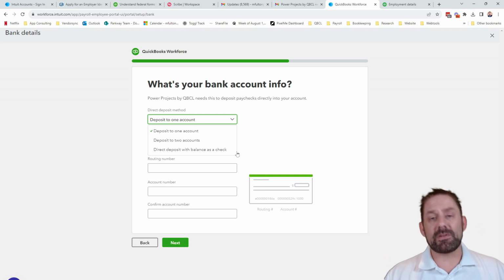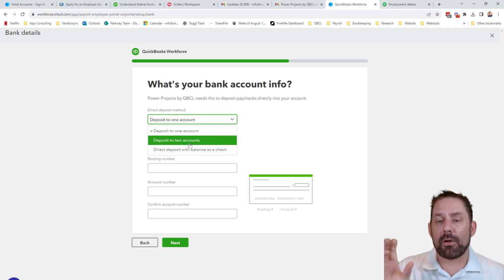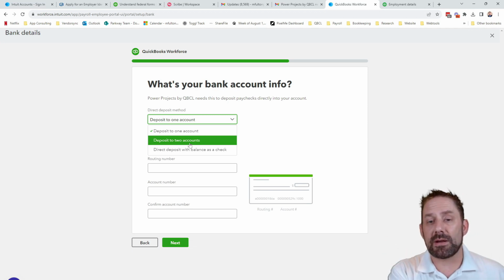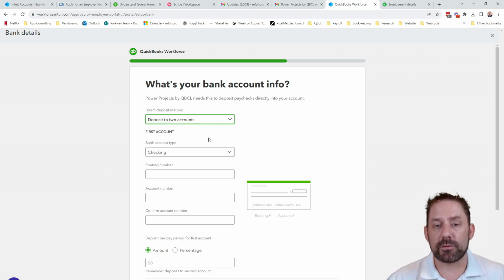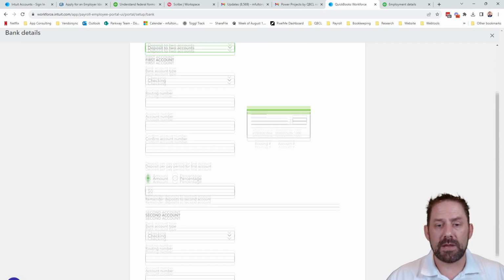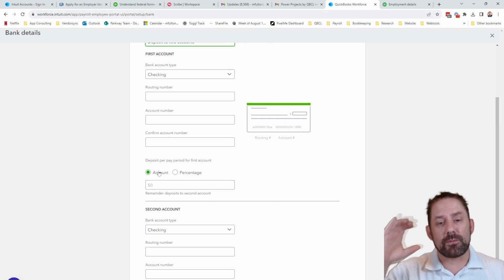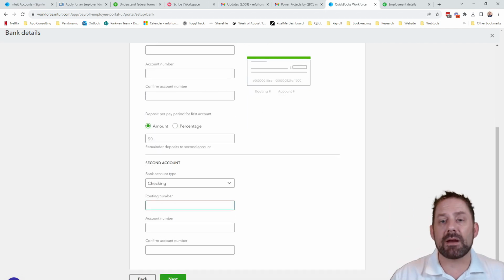And I can tell you, employees, as employers, we really appreciate it, especially as accountants. But if you do want to split it up, where you want to take $100 and push it to one account every single pay cycle and then keep the rest to yourself, you can do it that way as well. When you click on direct deposit for two accounts, it's going to ask you to fill in the information for both, of course. And you're going to do the first account either by amount or percentage, and then the remainder of whatever is going to go immediately to the second one.